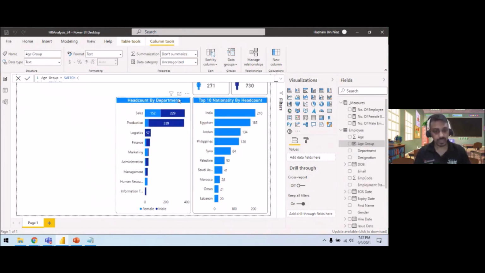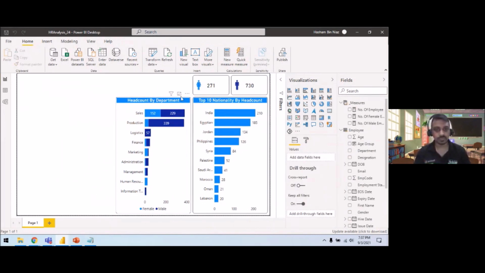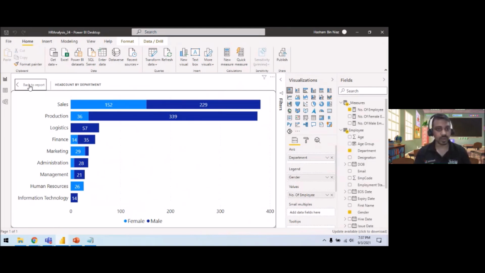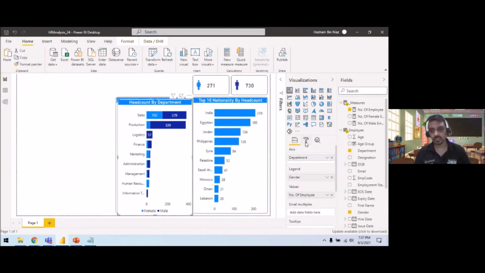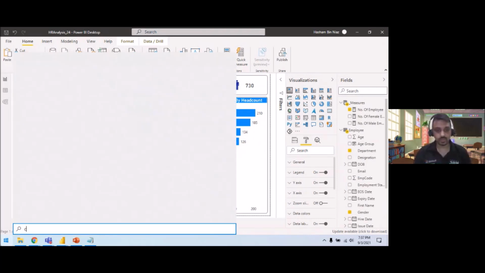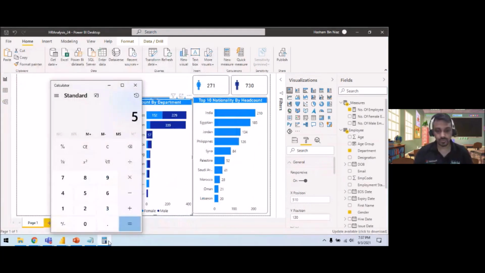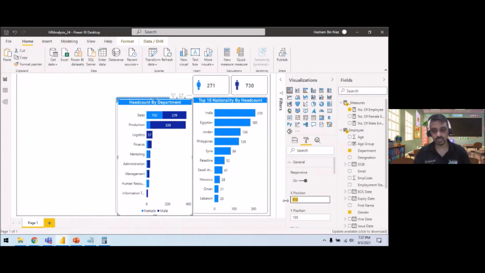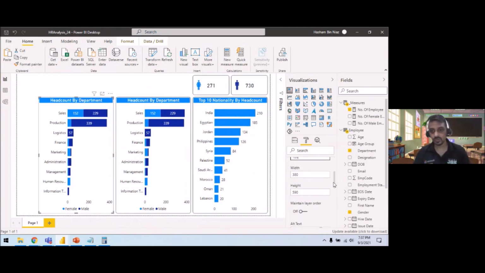Now I will just copy paste this thing, because copy paste will save a lot of our time. So I will paste it here, and then I need a calculator again. We need to go back from 500. We need to go back 390, so this is going to be 110. I will say our starting position is 110 and 120. So this is fine. Everything is fine till this point.